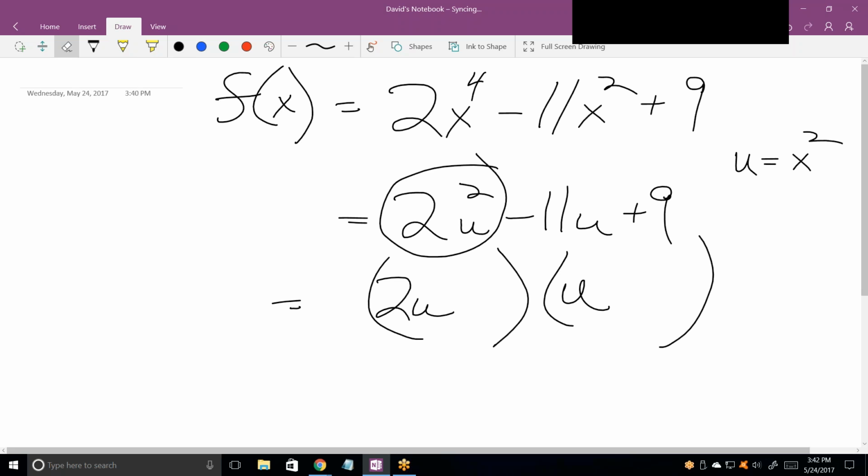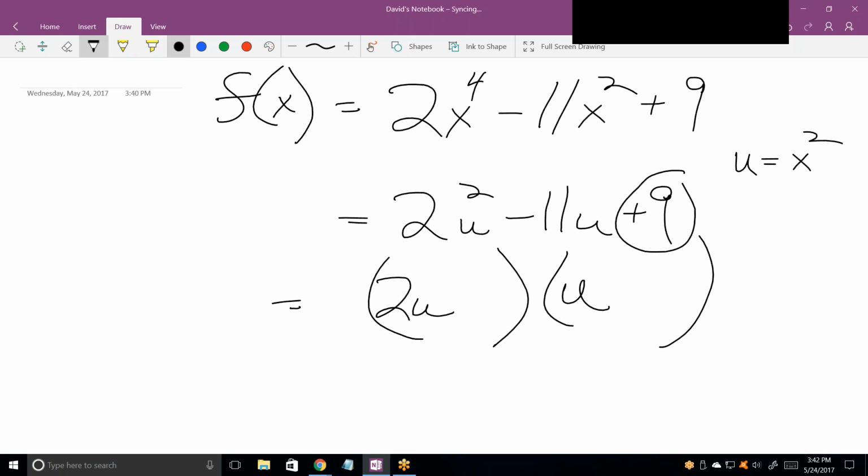Would it be plus 9 minus 2? The only way you can produce a plus 9 is if both signs are the same. They either have to be minus minus or plus plus. If one was plus and the other was minus, then this wouldn't be plus 9. That would be minus 9. So when you see a plus sign, that tells you the signs have to be the same.